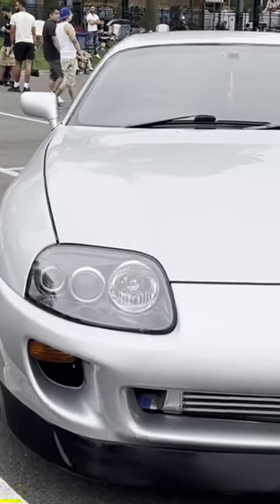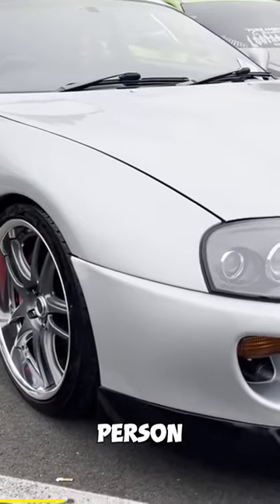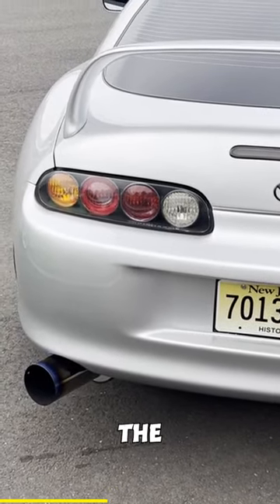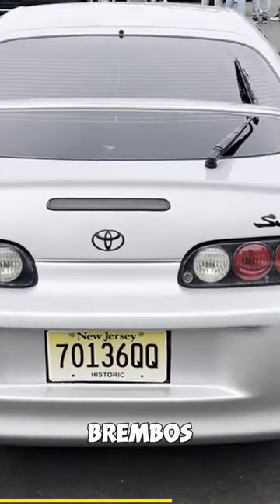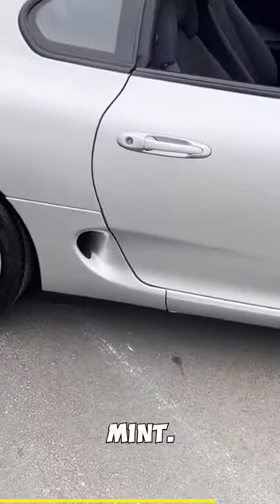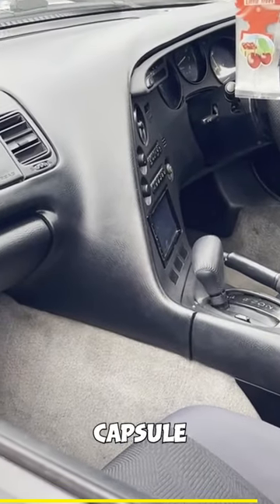Next up we have the Mark 4 Super, aka the real Super, and honestly seeing this car in person looks so much better than in photos. Moving to the back, we can see the Super's timeless taillights and a huge exhaust tip on the back of this thing. It has some Brembos on it, some wheels, but besides that the car looked 100% mint. There is no garbage on this car at all — this is a time capsule of a Super.